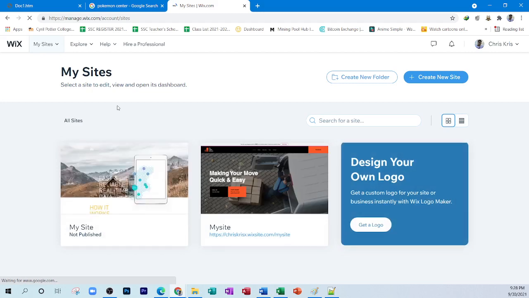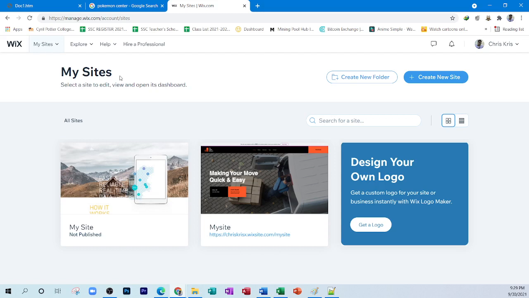But just note that just like how we have different Office programs, we have Google Docs, we have Microsoft Word, we have another one by OpenOffice, each website builder is going to have different features, different tools, different interfaces.